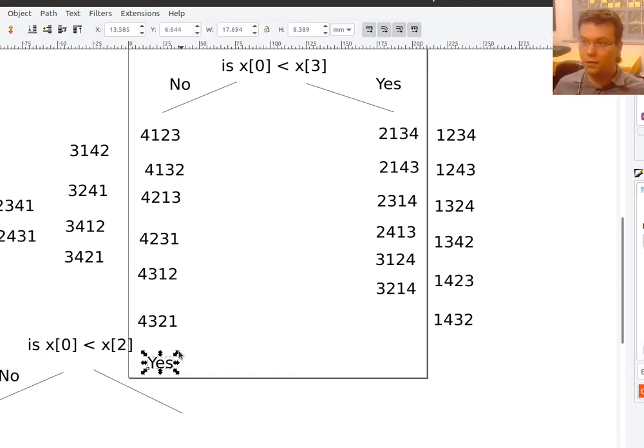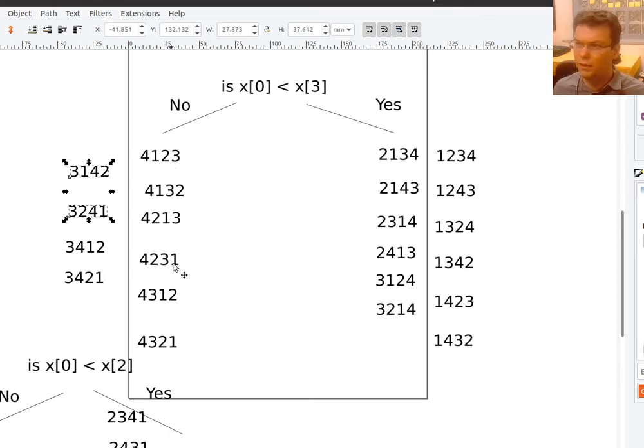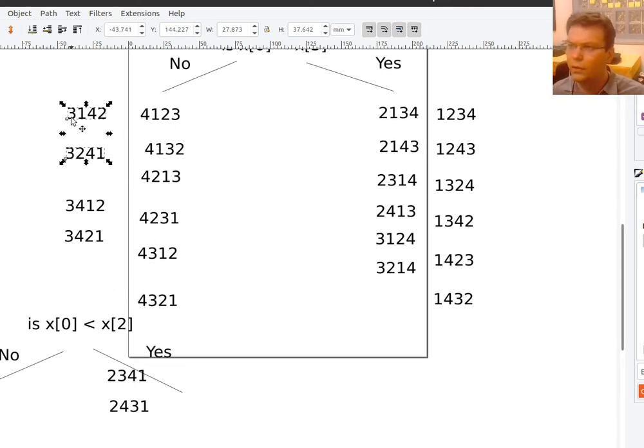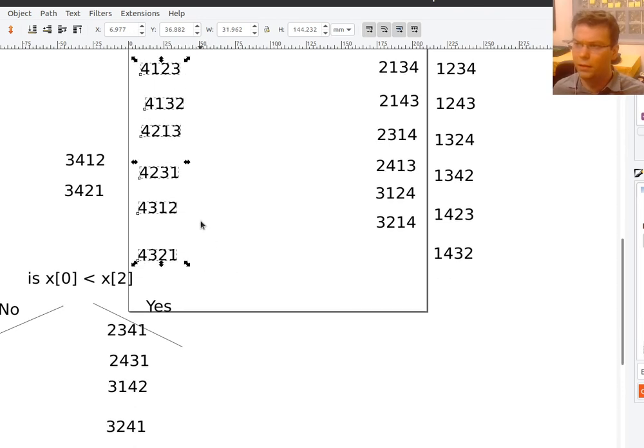So let's do that. Okay, is 2 less than 4? Yes. Is 2 less than 3? Yes. Okay, so these are going to go into the yes category. Is 3 less than 4? Yes. Is 3 less than 1? No. Is 3 less than 2? No. Is 4 less than 2? No. Is 4 less than 3? No. None of these are going to make it. Hang on, sorry. 3 is less than 4, 3 is less than 4. Now I have 4 is not less than 2, 4 is not less than 3. Right, none of these are going to make it either because they all start with 4.